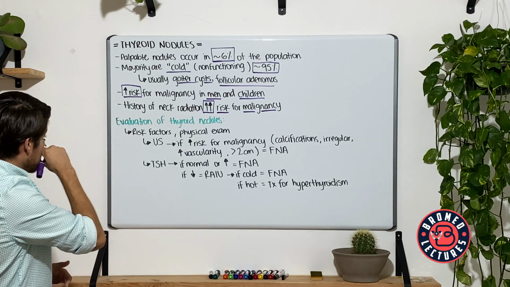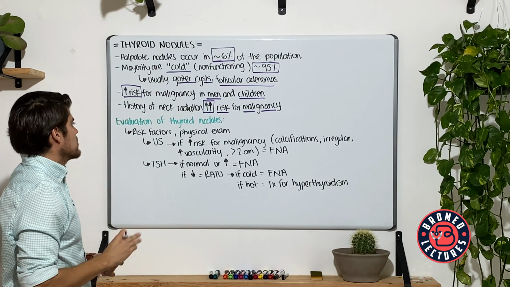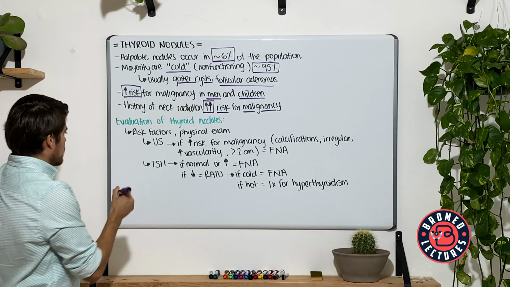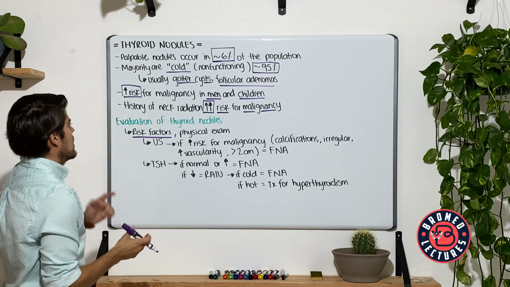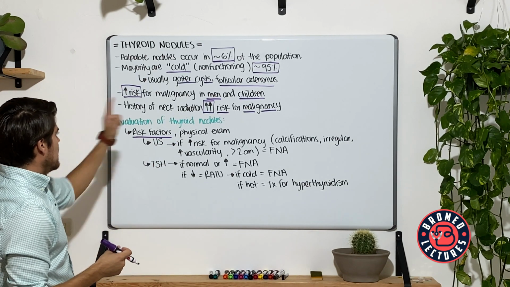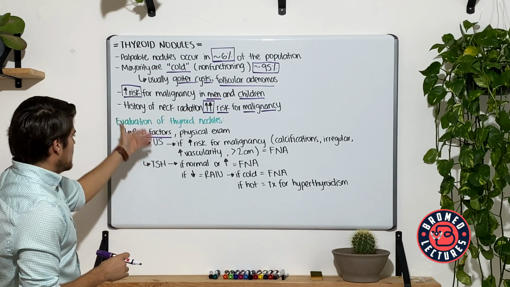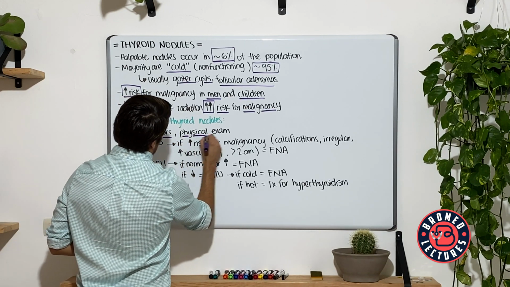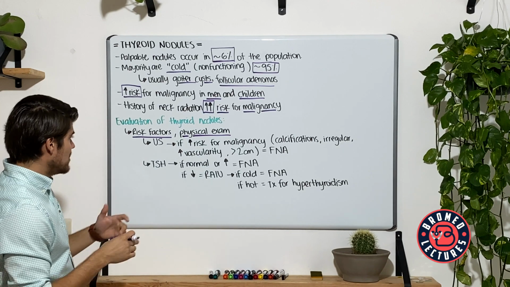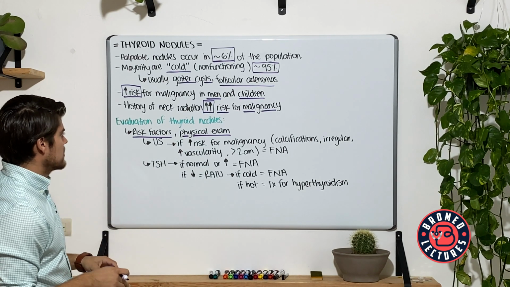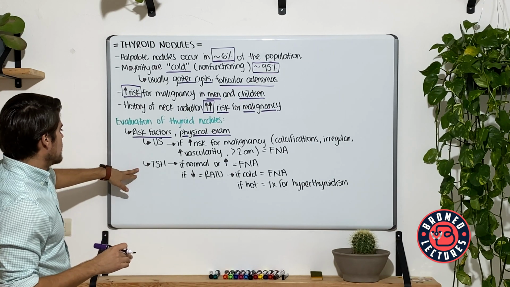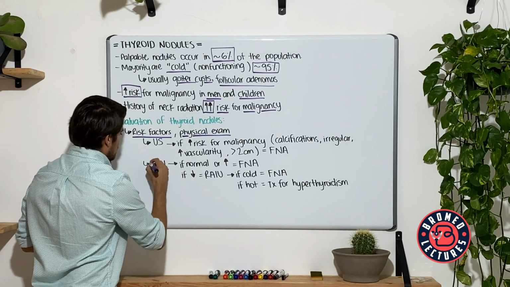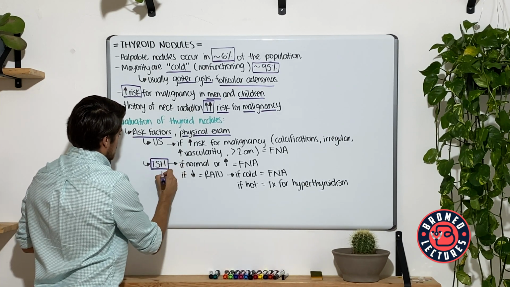So let's go for the evaluation of thyroid nodules, which is going to be pretty important. They like to ask about it. The first thing that you will do is check for the risk factors: the patient is a man, a child, if they have a previous radiation history, if they have a familial syndrome, etc. Check these ones. Perform a physical examination to palpate the nodule, and then order your further tests. It is described that the next step in evaluation is usually the TSH. This is going to be your number one next step.